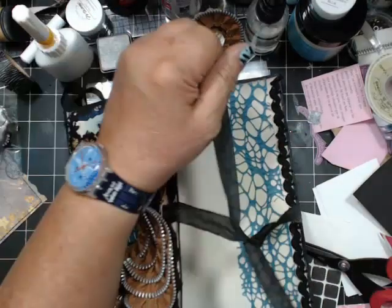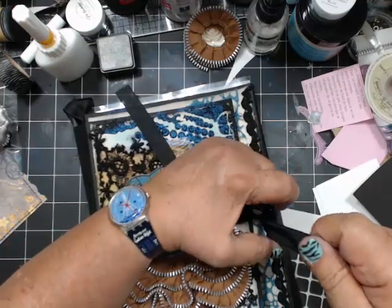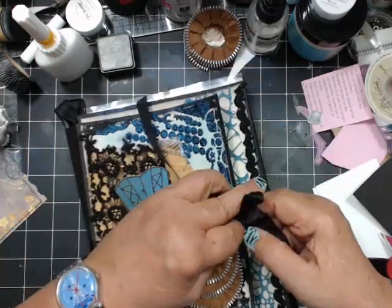But I think it's cute for holding the ATCs, and it's made out of the Kraftex, so I don't have to worry about it ripping or anything.